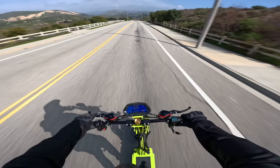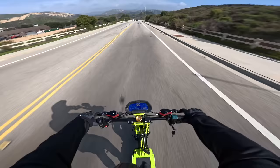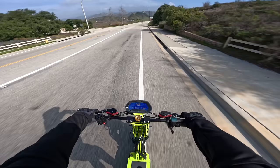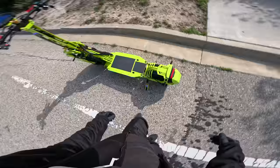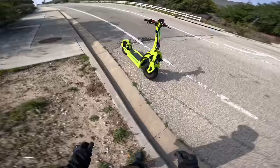All right, let's use these brakes really quick. Feeling good. Oh, that's good braking. I like that. I'm shaking. I need a second. Holy fuck. Holy shit. What the fuck is this? Who thought this would be a good idea?